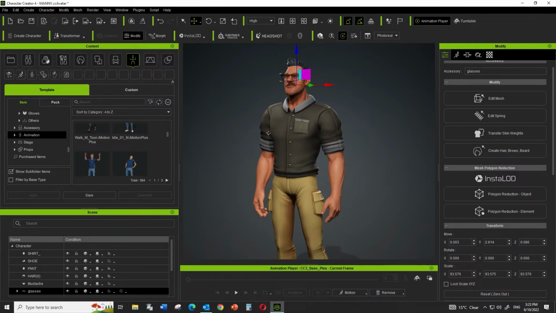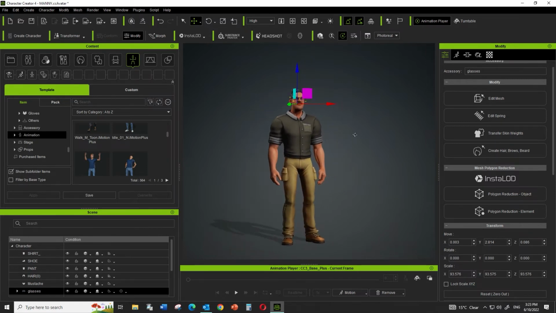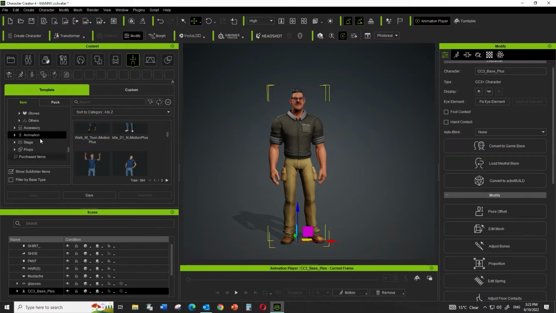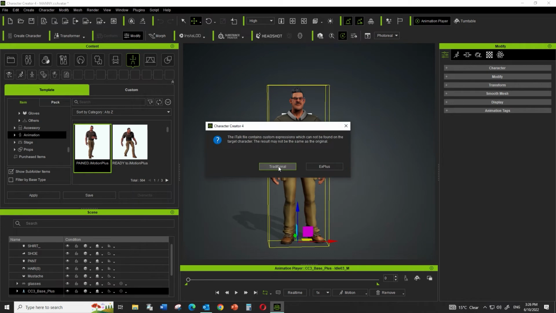So yeah, we want to give him a nice animation, because now he's just standing there. Let's look, yeah. You can just scroll through these. Again, let's look at this. Run. So you can select your motion. You've got these two options here. I'll show you what the difference is here.